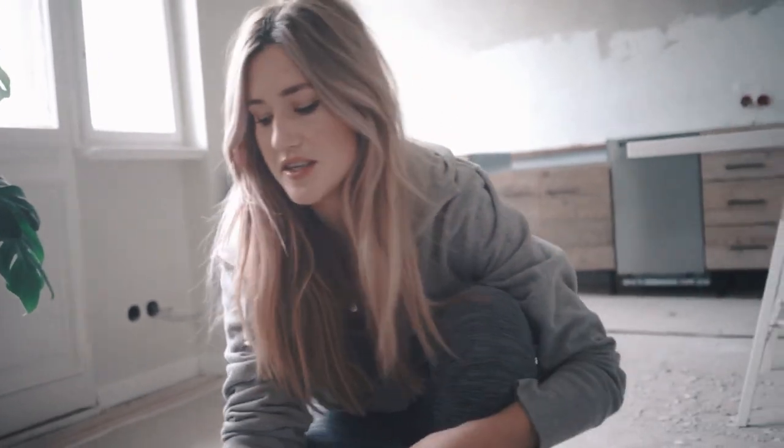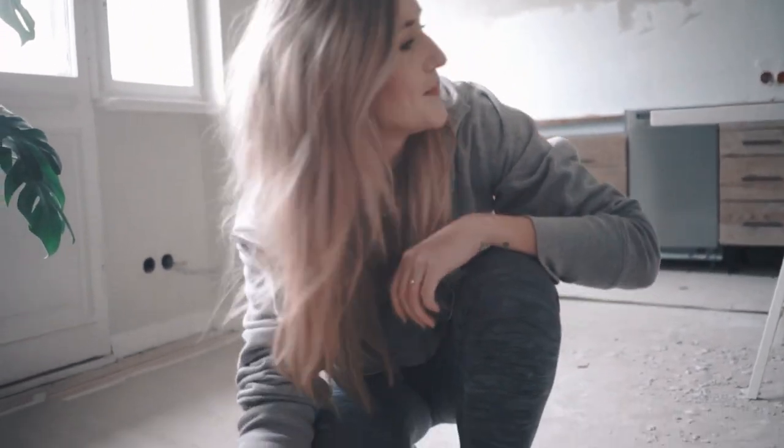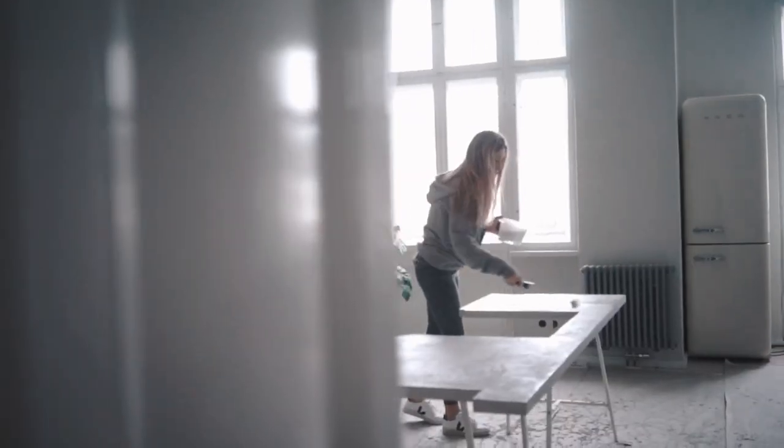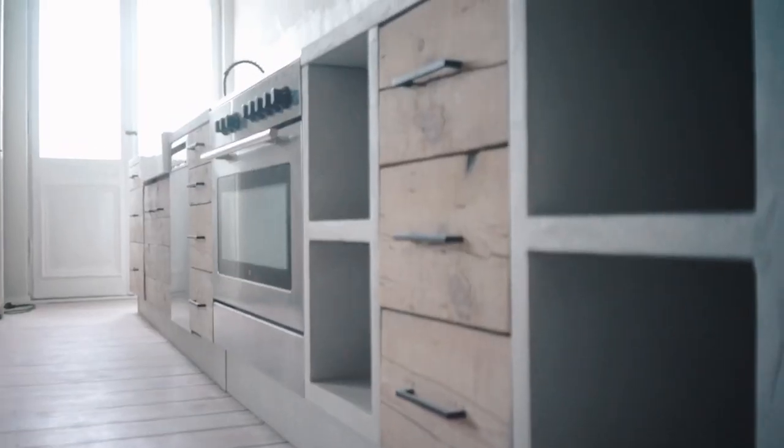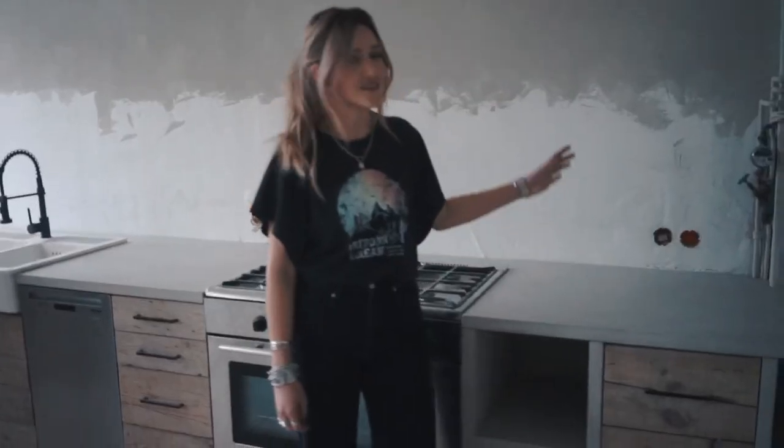Day four. It's been some days, but today is the last day. Mixing the last top coat. Then we have to wait 6 hours for this to dry, and then hopefully we can put it up tonight already to see how it looks like. Day five. The kitchen is put together. And we love it. This is how it looks like now.